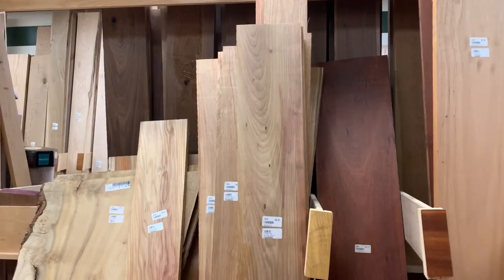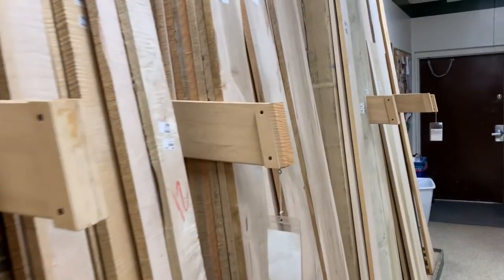One of the biggest hurdles to overcome when you first start woodworking is figuring out what kind of wood to use for your projects. There's solid wood or plywood, softwood, hardwood, construction grade, domestic, exotic, and not to mention trying to make sense of all the sizes involved. It can be pretty overwhelming, but don't worry — we're going to sort all of that out in this video, and a little later I'm going to show you a couple of specific projects of mine, the wood I used, and why I used it.